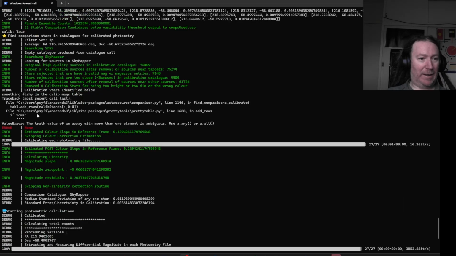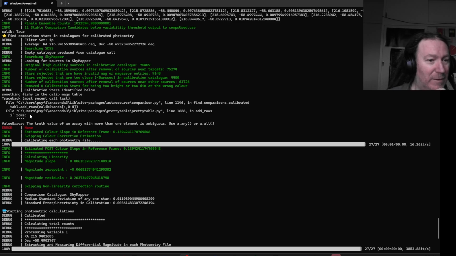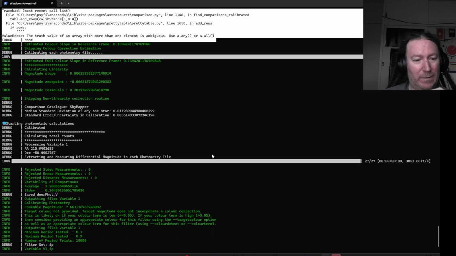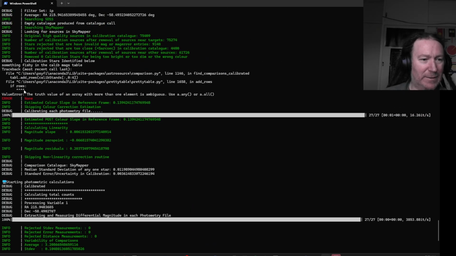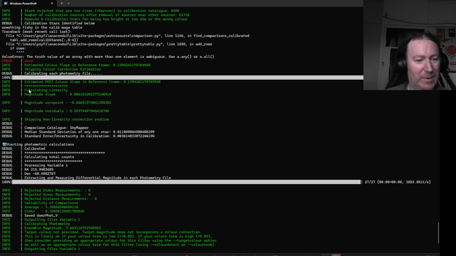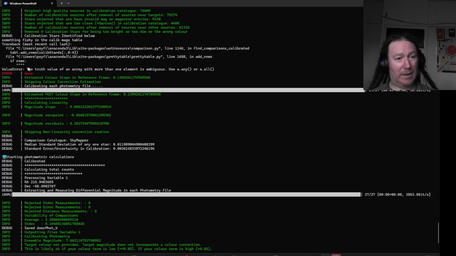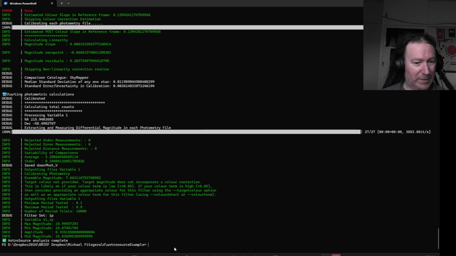Now conveniently, I hit a little bug here, and what needs to happen if this happens is you find the code for the bug here and copy that into an email along with what data you're using and your command, so I can reproduce it, so I can fix it. This one here is just a plotting bug, so there's nothing too much to worry about. But whenever it says traceback or something fishy has gone wrong or error, please let me know so I can chase them. This one is just about plotting one of these bars, so it's not a big deal. But these things turn up from time to time.